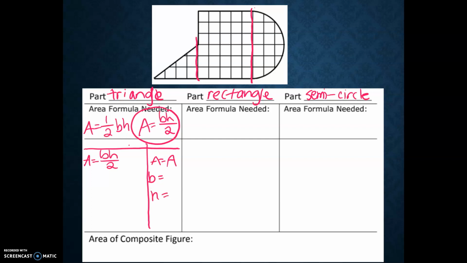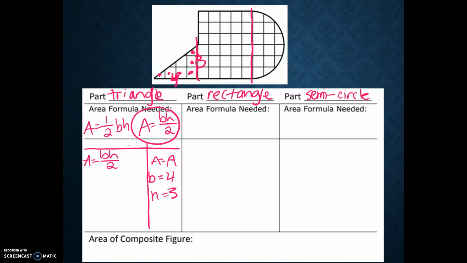So if we go up to our triangle in the picture, we just count our units. In the triangle on the bottom, on the base, there's 1, 2, 3, 4. And yes, you do count the partial one too. There's 1, 2, 3, 4. And then going up, there's 1, 2, 3. So the height here is 3. Alright, so my base is 4 and my height is 3.